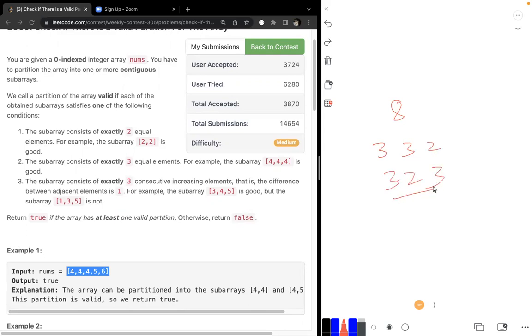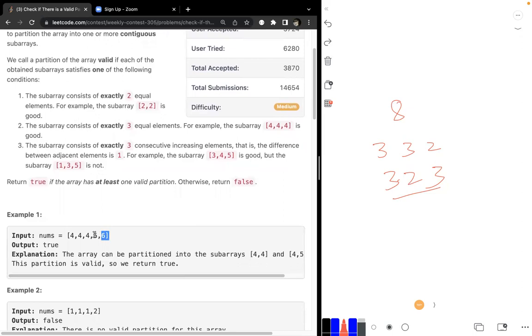So we have to divide the array into a combination of 2s and 3s. The only check is: if you divide into 2, then those 2 elements should be exactly the same. If you divide into 3, then those 3 elements should be the same, or strictly increasing by 1.